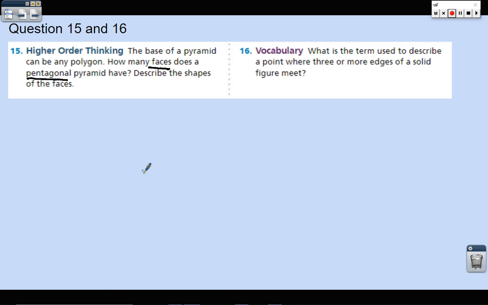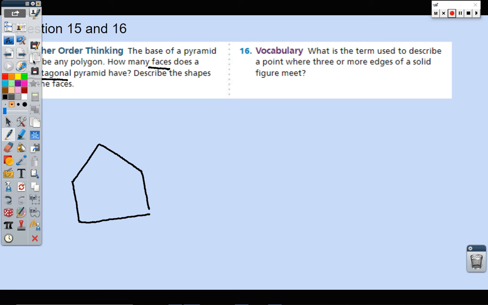Now, pentagon. I think about a pentagon, I think about it in Washington, D.C., that's where the Defense Department is headquartered. A pentagon has 5 sides. Some people like to think of this as almost looking like a house, if you would. We have that pentagon. Now, the thing is that this pentagon is a little bit different because we have these right angles here. So it's going to be kind of tough to create a pentagonal pyramid in that format.